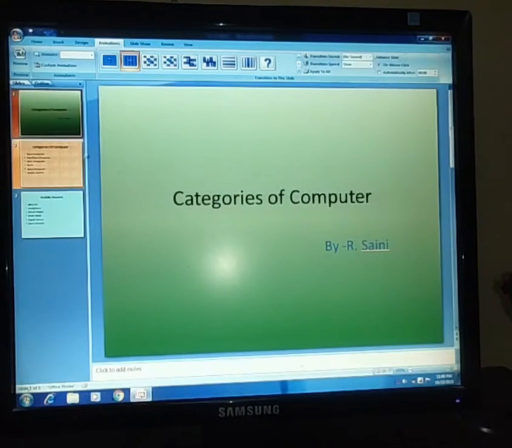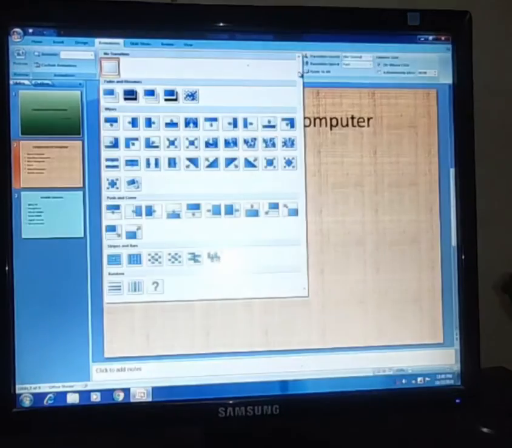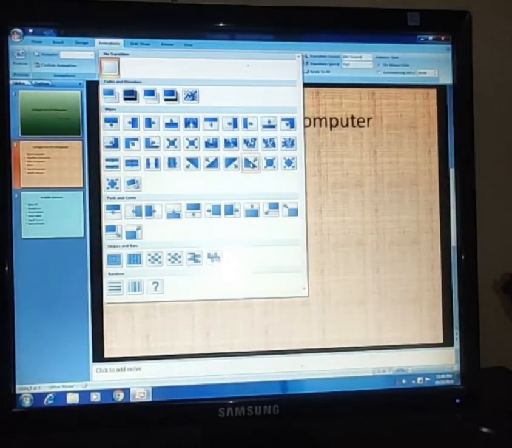Right. Let's apply the transition effect for the next slide also. Here I'll apply this one.